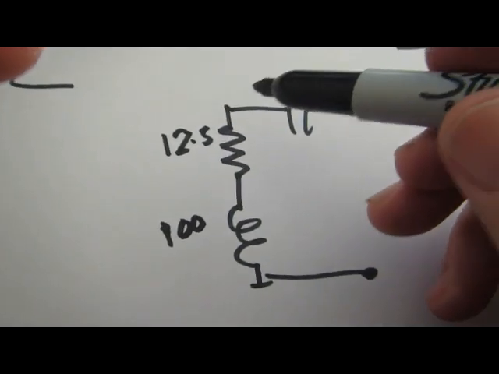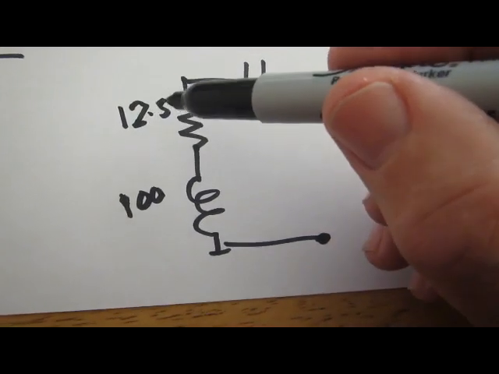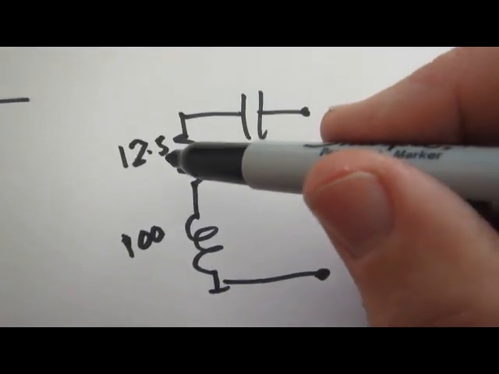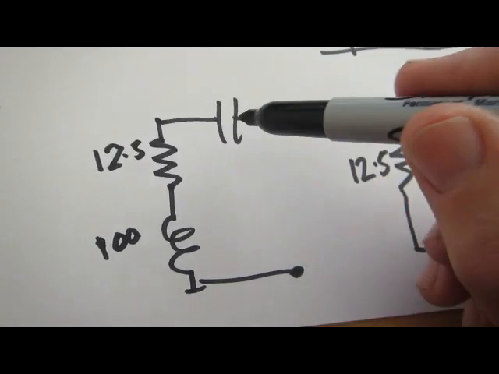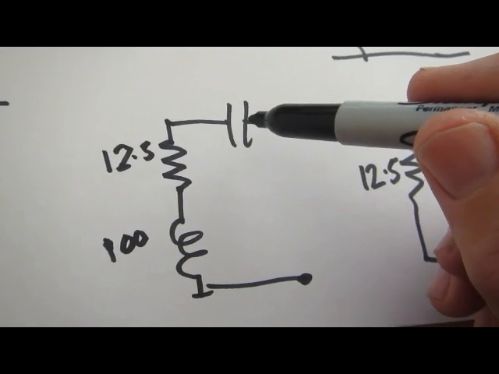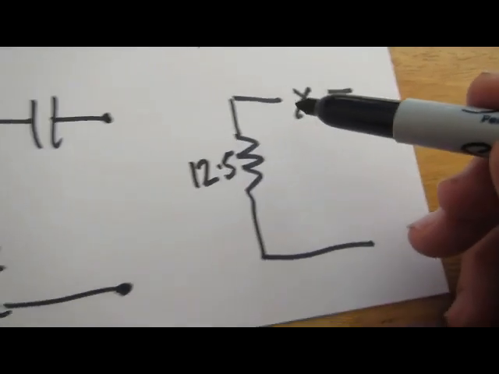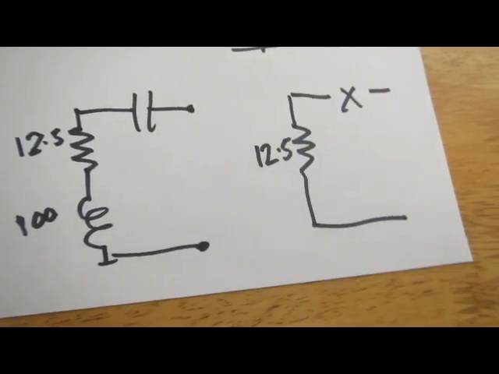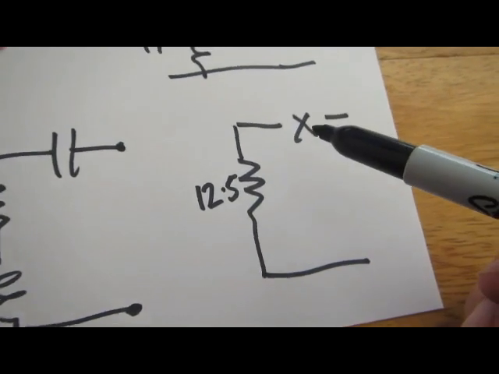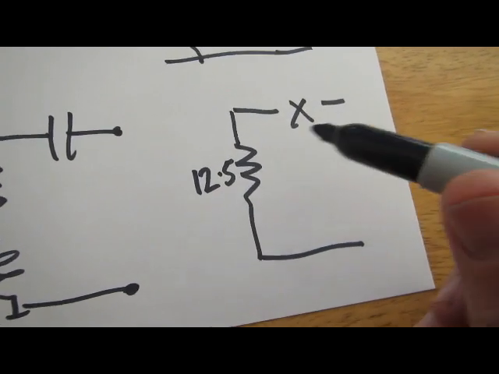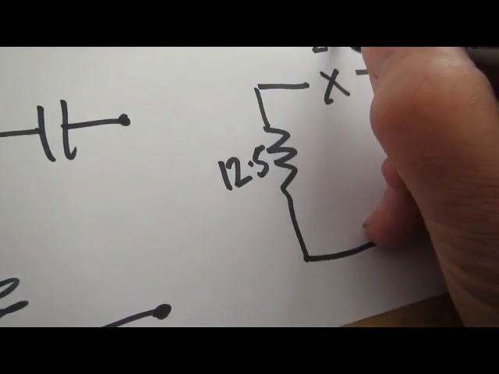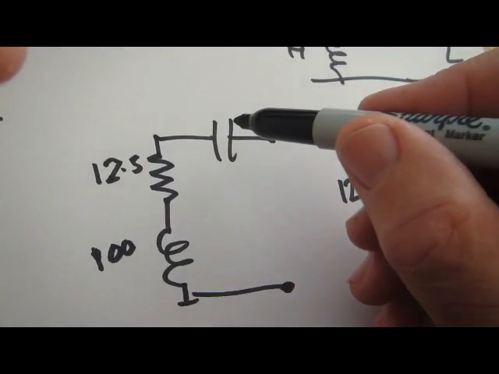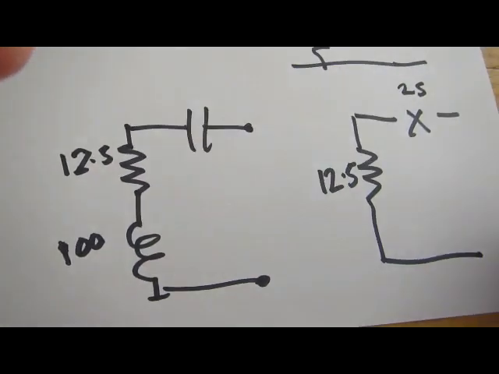Now you remember that to match the 12.5 to the 50, we decided before we need a Q of 2. We wanted a Q of 2. So this is the capacitor of our L network we're going to put in. This capacitor, in conjunction with the reactance of the antenna, gives a single reactance. So 12.5 and some reactance gives a Q of 2. So this reactance we know has got to be 25 to get a Q of 2 with this series. So we want this value to give us a total of 25.